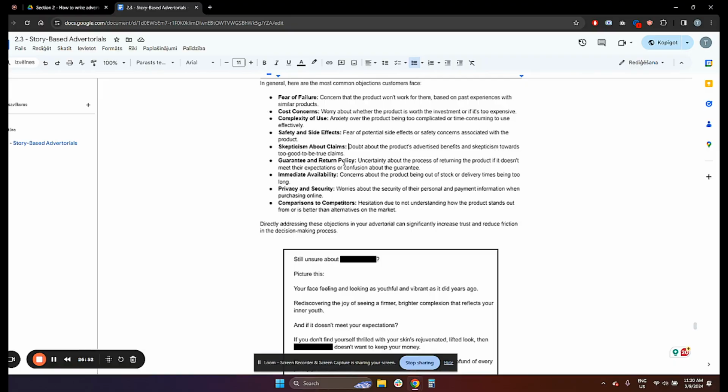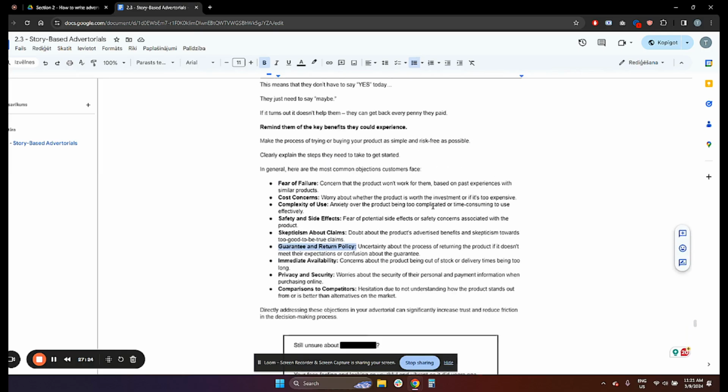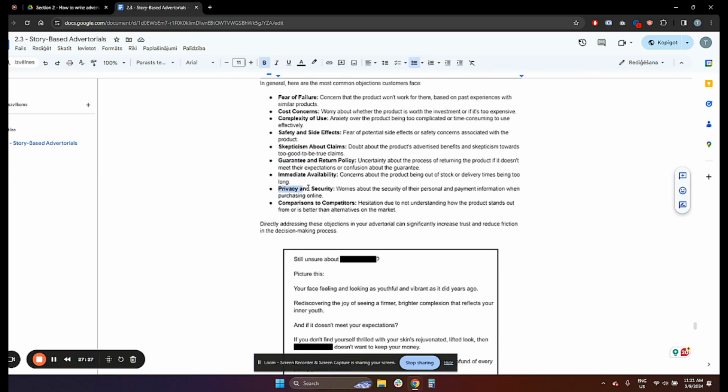And the guarantee, the return policy. You can go into more detail about your guarantee. Instead of just saying there's a 90-day money back guarantee, you can say they offer a 90-day money back guarantee. Try this product for this many days and get your 100% money back. If you have any concerns, email or call this phone number, and they will take care of your problem if there are any. And for an older audience, you can also address privacy and security. You can say, by clicking the button now, you'll be taken to a secure checkout page.